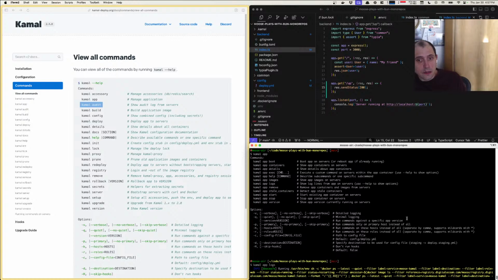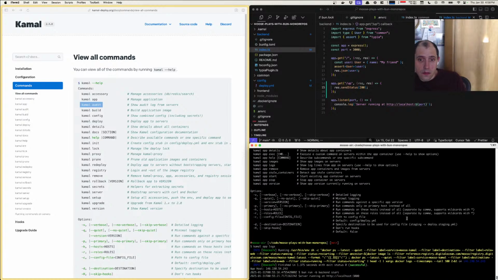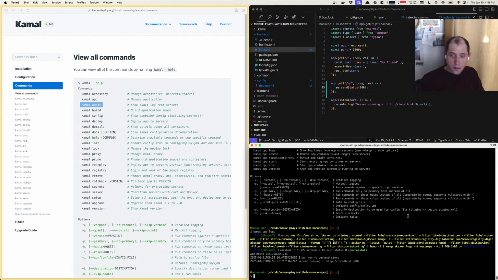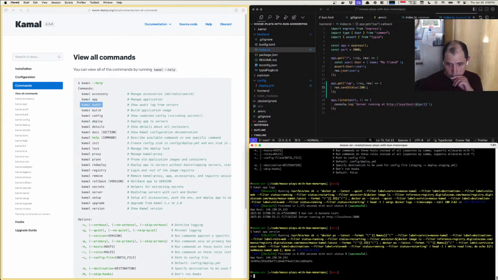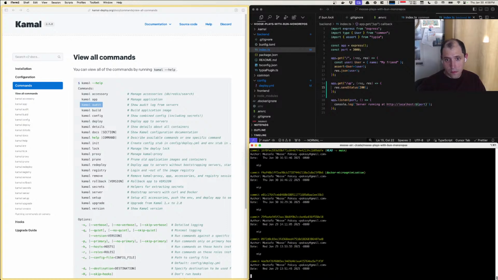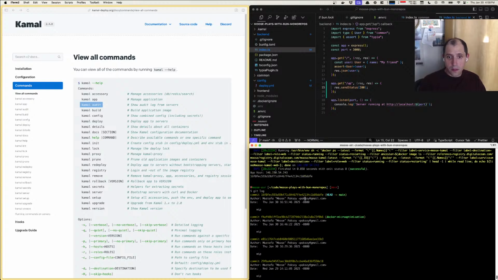Cool. Kamal app version. I hope it's going to show. Oh, it's the version of the app, the same as the Git commit.